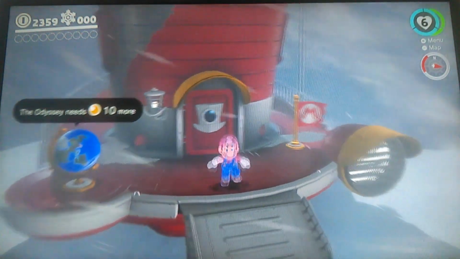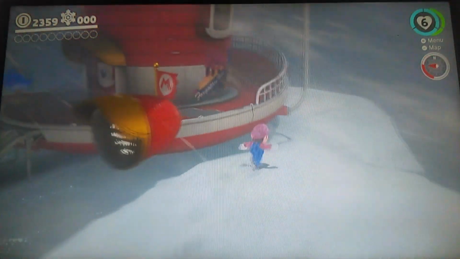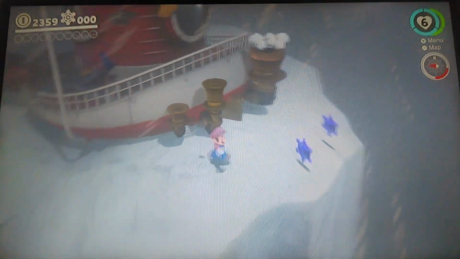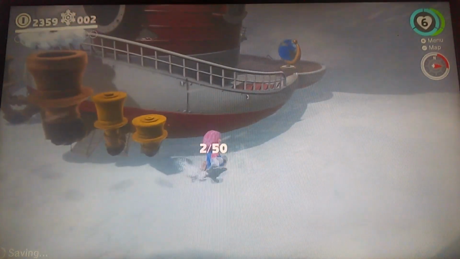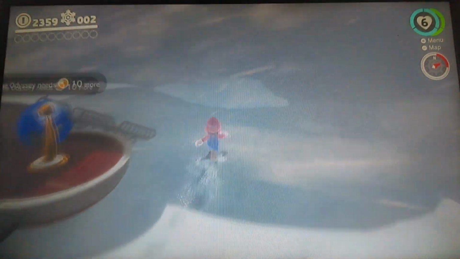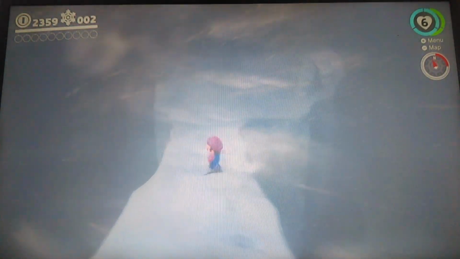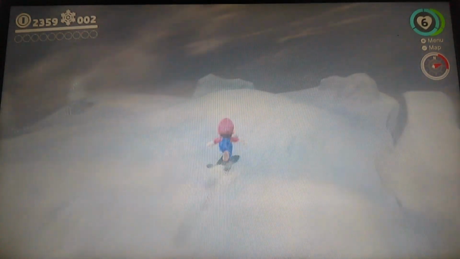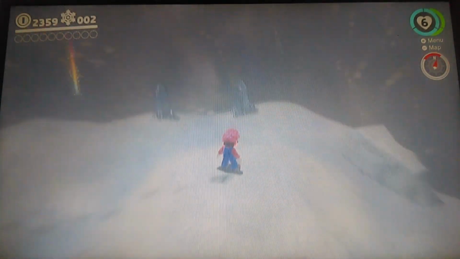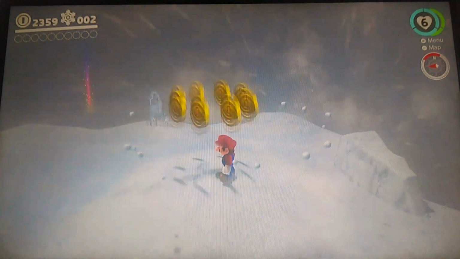So 10 power moons for the Odyssey to be repaired for the upgrade. All right. Well, good luck, Mario. Let's begin. Oh, okay. Whoa. Careful. So those purple coins are snowflakes. Snowflakes. All right. Man, it's really cold outside. Look at this blizzard. It's like right above you. Like you can't see. Wait, I feel a rumble. What's this?